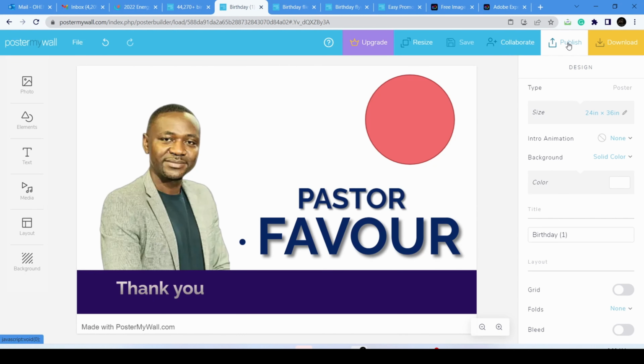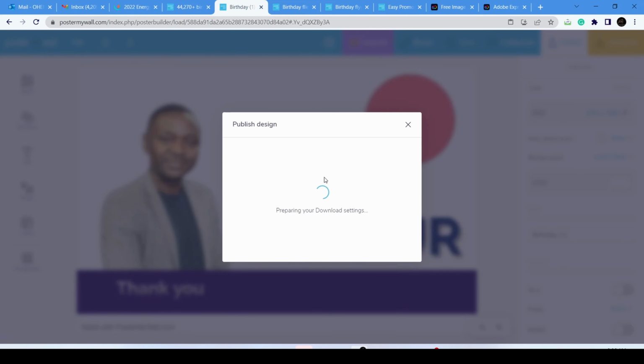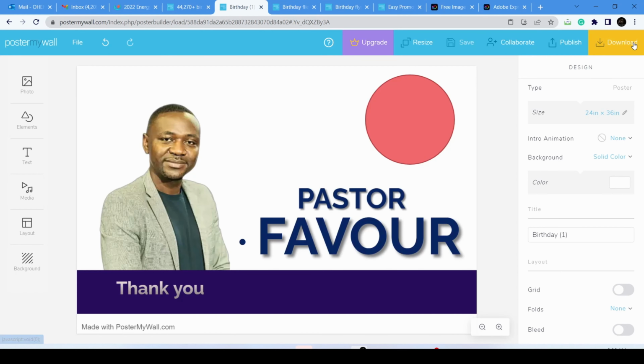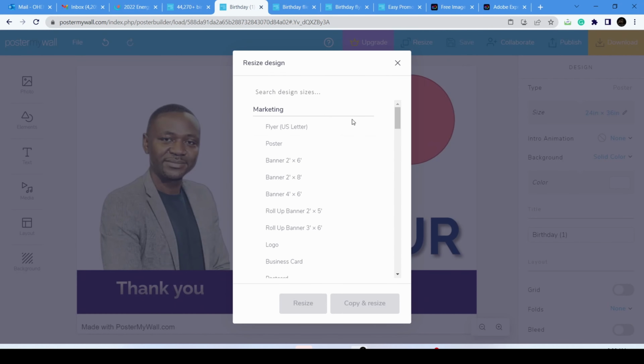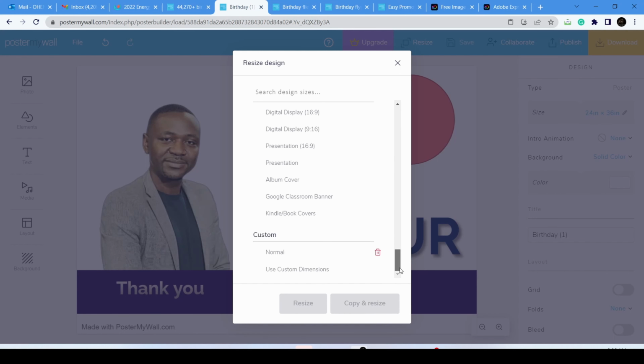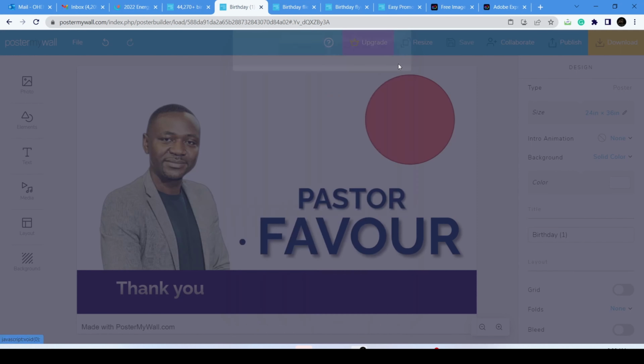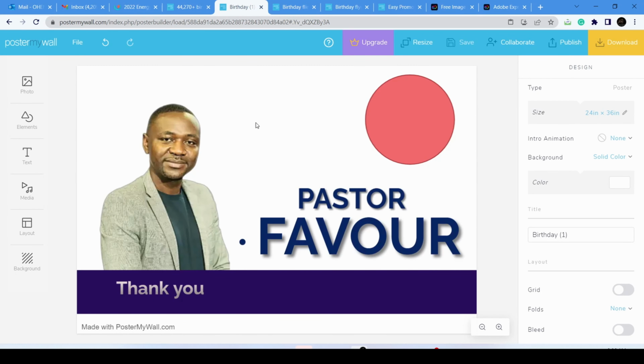You can publish it on social media, such as Facebook, and then you download. You can change the size, as I said earlier. You choose an already existing size, or you customize your own dimensions of the flyer or the poster.